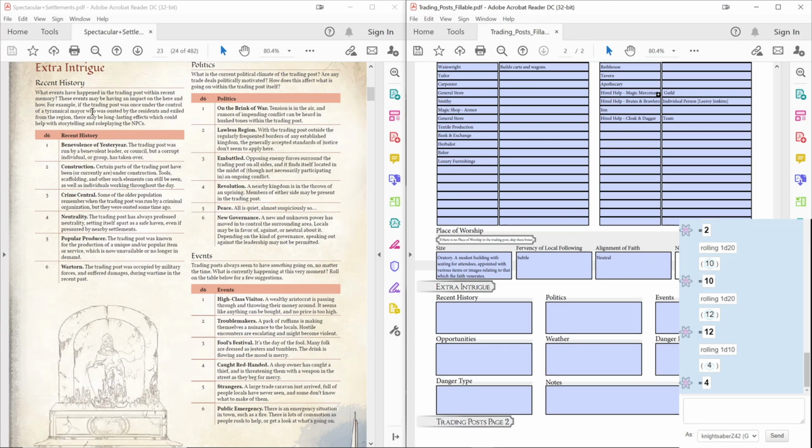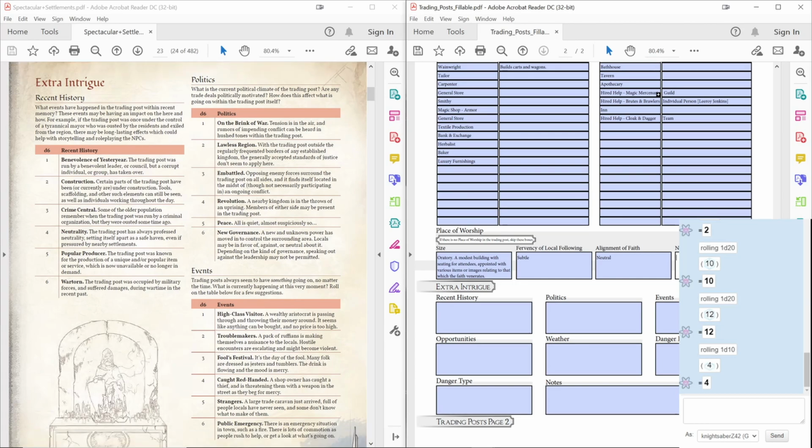So we have recent history. What events have happened in the trading post within recent memory? These events may be having an impact on the here and now. For example, if the trading post was once under the control of a tyrannical mayor who was ousted by the residents and exiled from the region, there may be long-lasting effects which could help with the storytelling and role-playing the NPCs. So let's roll a d6.